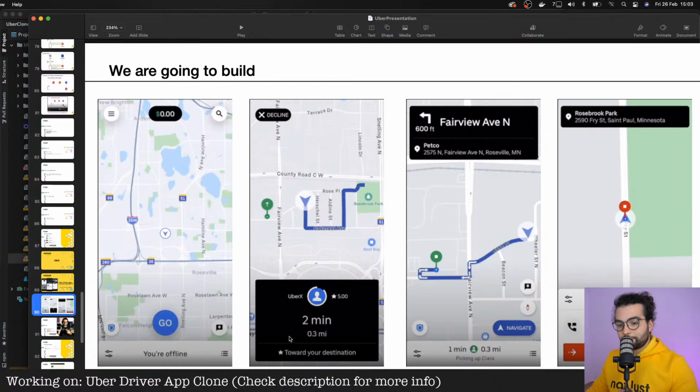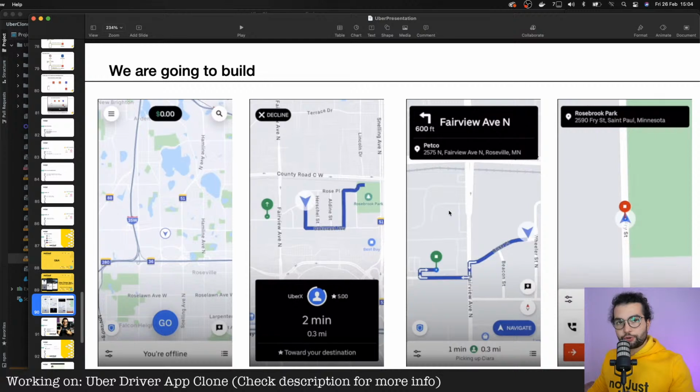So yeah, today we're gonna build the home screen, which will have a button to start searching for new orders. It will show you how much money you made during this day. The second screen will show you a notification whenever a new order appears, and then you'll be able to pick up the order.